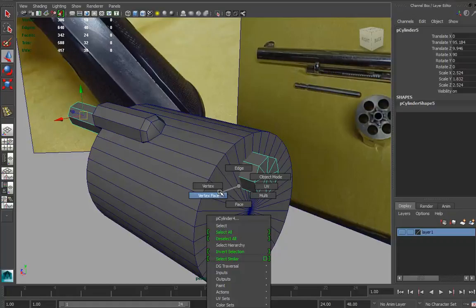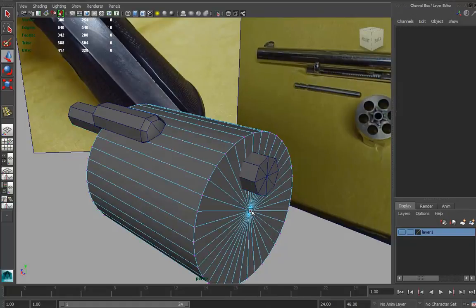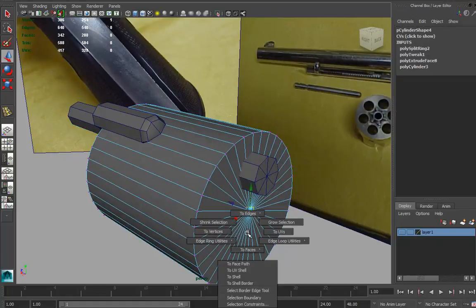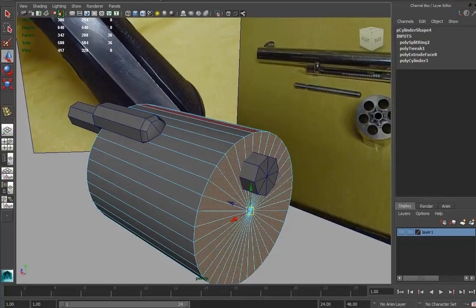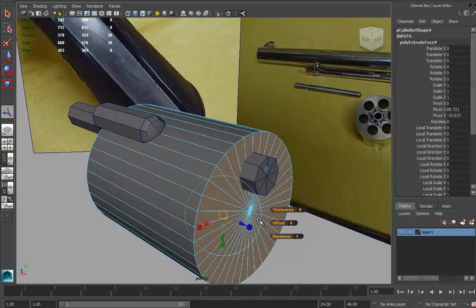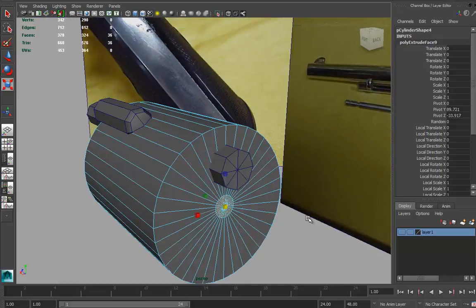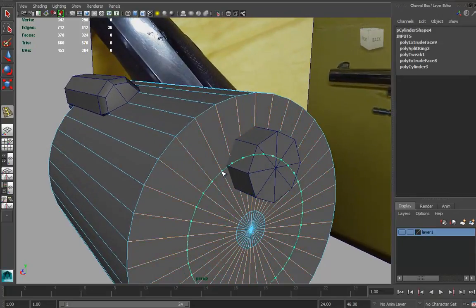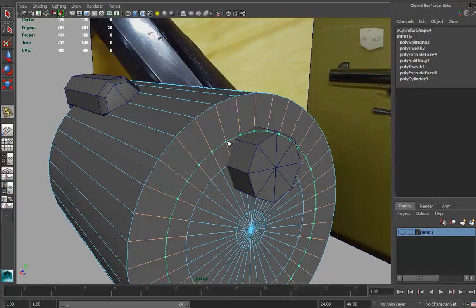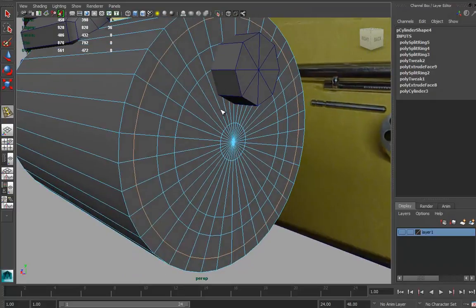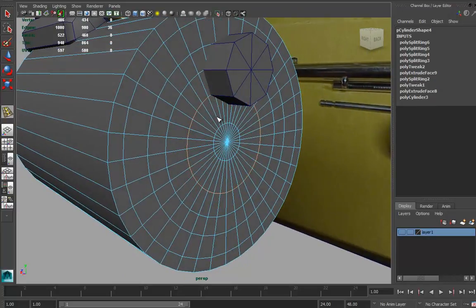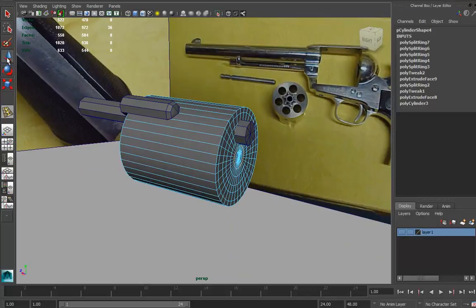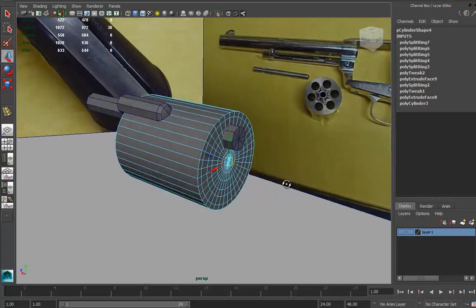Damn it. Actually, how about this time I'm going to do it differently. I'll grab, say, that vertex right there. And then if I hold down Control, right click to faces, boop. And then I can go ahead and hit extrude. And I'll just grab my scale tool and bring my extrude in like that. And I can insert edge loops all I want to. Again, you're seeing me do this like a dozen different ways. I hope one appeals to you somehow. Right? Because all of them get you to the same destination. That's it.